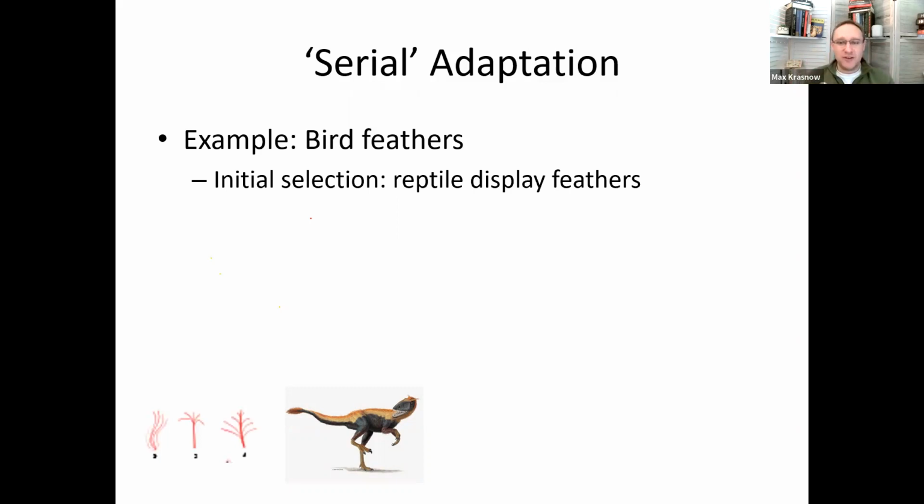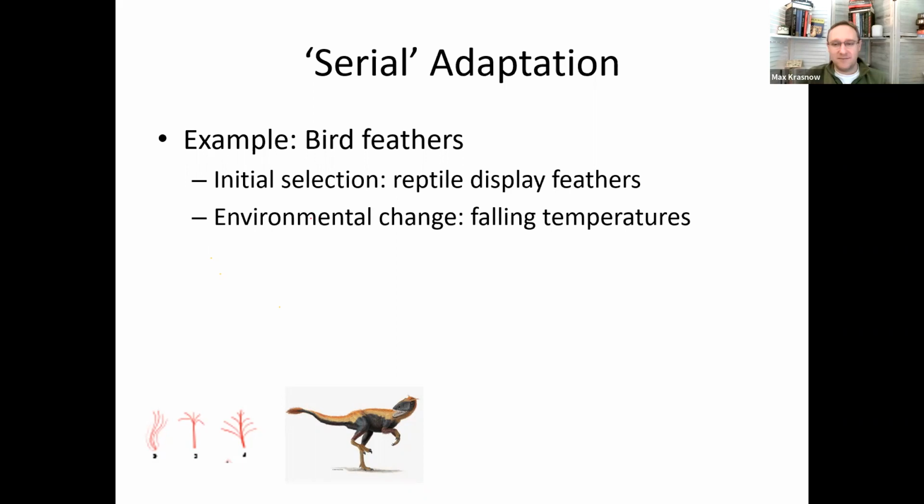These primitive feathers were themselves derived from scales, and they had a very simple structure in their filament that just allowed them to stand up and spread out. And that helps the creature look a little bigger, so maybe a little tougher to its rivals, or maybe a little sexier to its potential mates. But for part of the time that these creatures were around on Earth, Earth was going through a cooling phase. And now the problem is keeping heat within the body, keeping, for example, eggs that need to be kept warm.